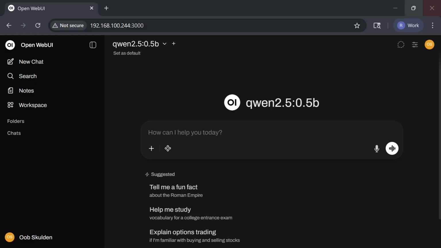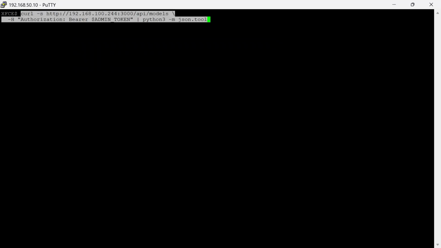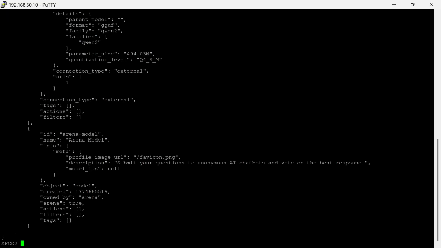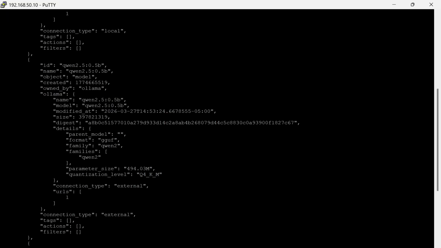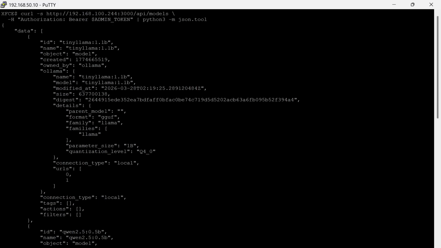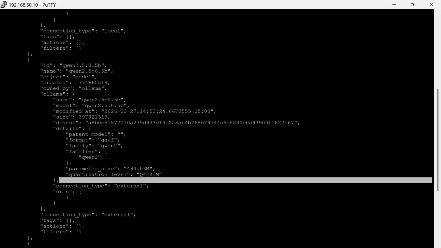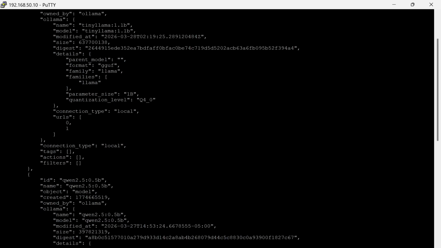Okay, so now let's go back onto our jump box, and let's do an API check and just see what models are currently available. So I have Arena, Quinn, and then Tiny. You'll notice here that our Quinn 2.5 is external, and local is the TinyLlama.